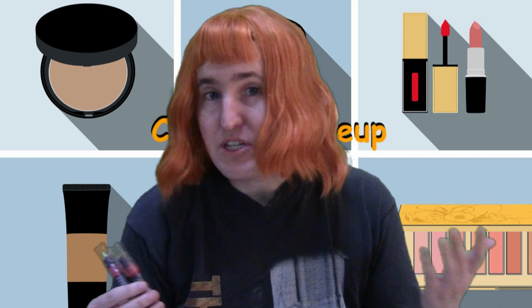One of the easiest ways to create scratches or recent scars is to use 2 shades of lipstick. So we have a nice dark red here, and then we have a slightly pinker red here. You apply the pink first and then dot on the red, and that gives you a very realistic looking scratch or scar. They're not as good for distant scars, but if you want something that is supposed to look like a fairly recent wound, these work really great.